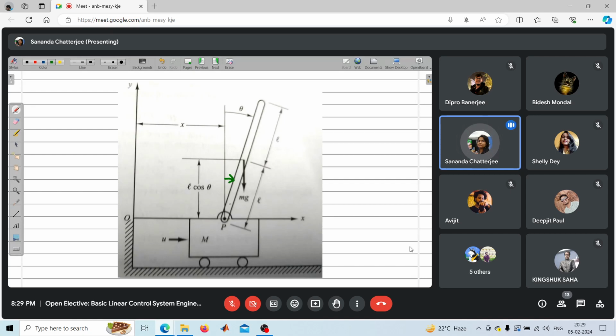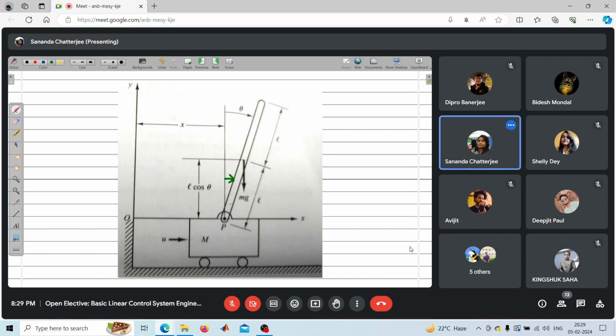So here our objective is to get a mathematical model for this system, where the input force or input displacement will only be provided on the cart, and the pendulum stick should be balanced at the inverted position, that is at theta equal to 0. So for that, we should have the mathematical model of the system. What is the relation between the cart movement and the pendulum movement? It is related because of the hinge point at P.